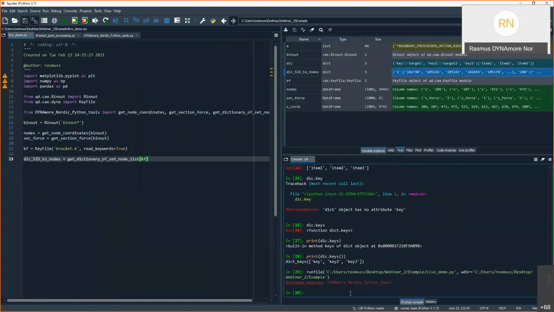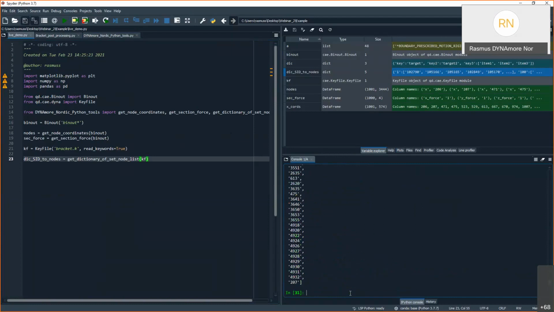And let's, for example, call it real quick, and you can see you're getting a list of each node ID.